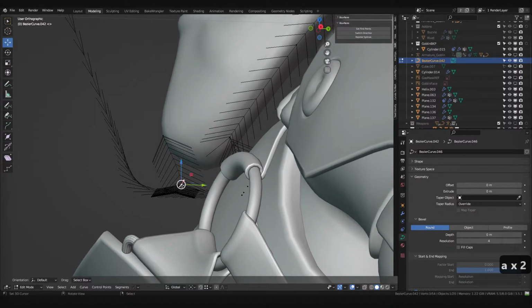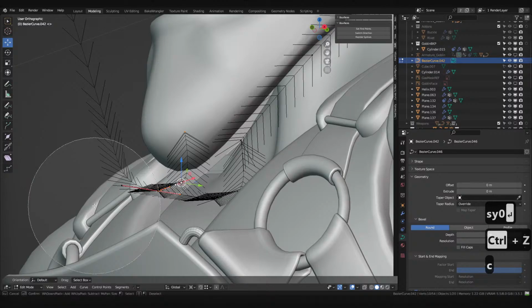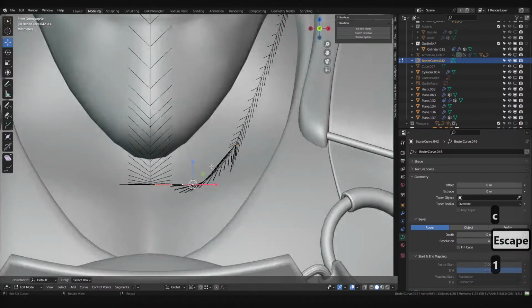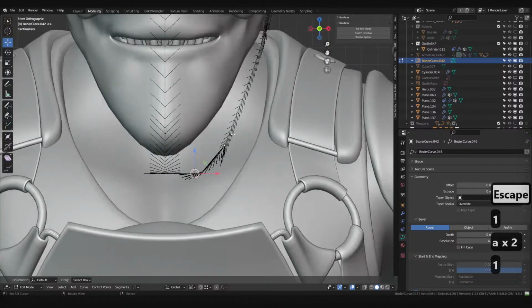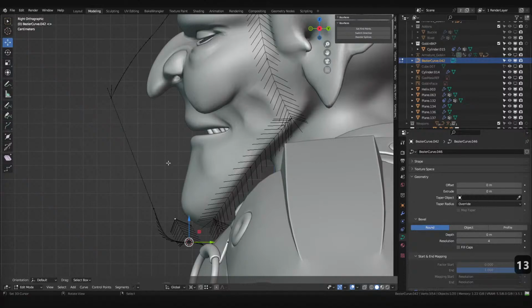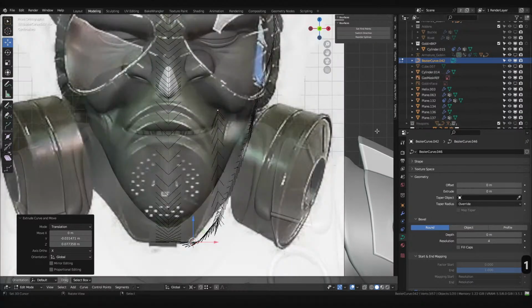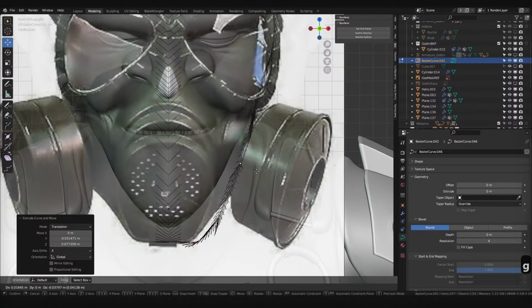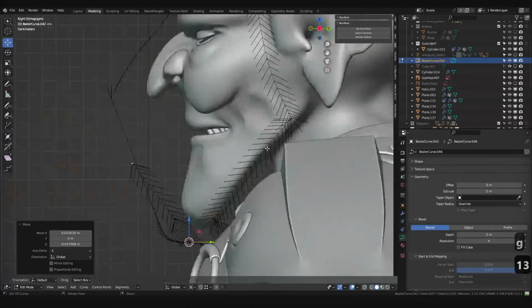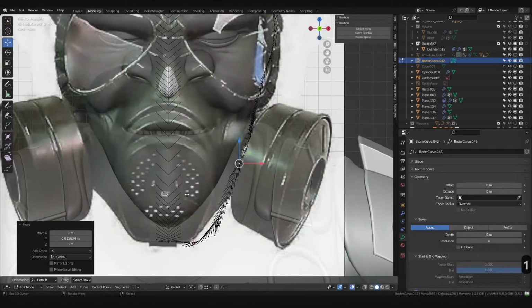This could be just completely flat. Just extrude over here. Maybe kind of copying the shape. There.